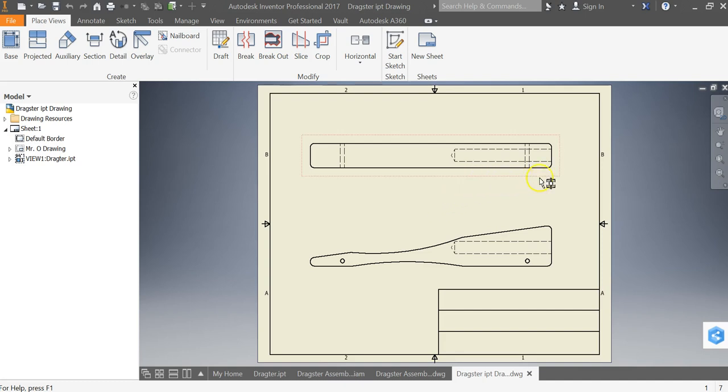Once I print this, I'm going to cut the outline of this one, and I'm going to glue or tape this outline to my piece of wood. And then I'm going to take a pen or pencil and trace the lines. So now I am tracing the shape on the side of my piece of wood. And I'm going to use those lines as references so I can cut the wood. And that should be pretty much for using Inventor at this point.